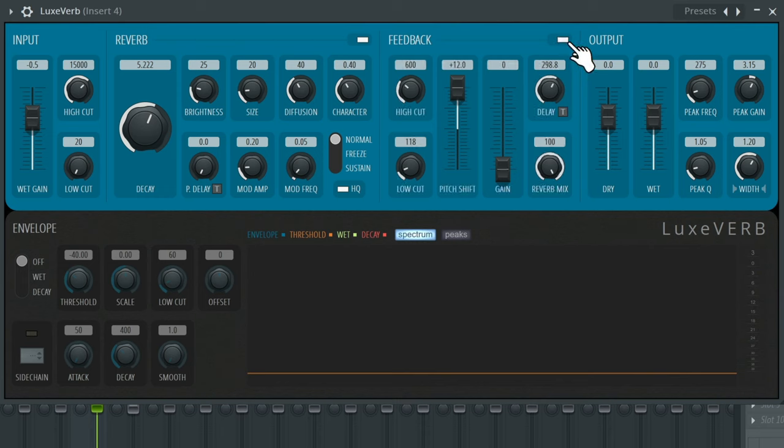We can also pitch shift down if we want. Let's just choose minus 12 or one octave lower so we can clearly hear this. Again, we can use a subtler effect. Let's try minus 7, which is down a fifth.